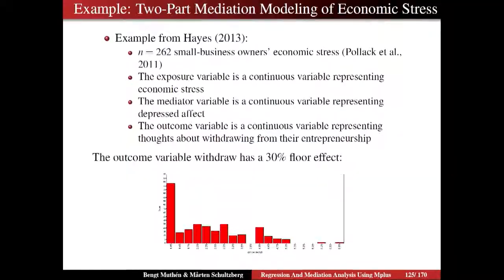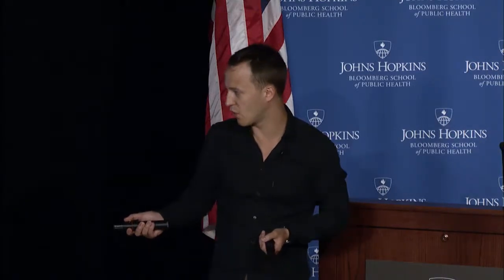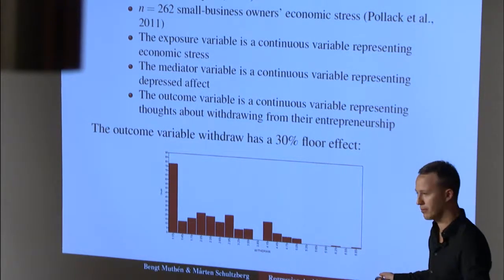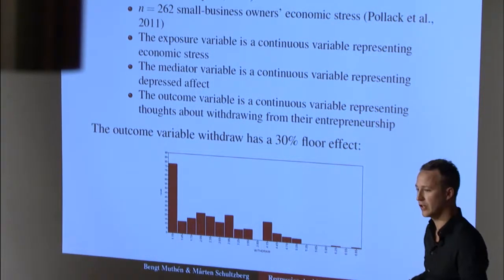this economic stress. And if you look at the outcome variable then, which is how much you think about this, remember this was a combination of three 7-point scale variables. So we have a big peak here at 1 in this case, which is the lowest value. So a lot of these individuals, 30%, had very few or no thoughts about withdrawing from their entrepreneurship. But then we have a distribution here. It actually looks kind of normal, but then we have this tail here. So in this case, it makes perfect sense to use the logarithm to pull this tail up and make this even more normal resembling. So this is kind of a perfect variable for two-part modeling.